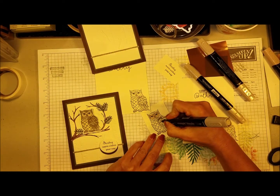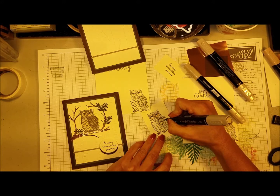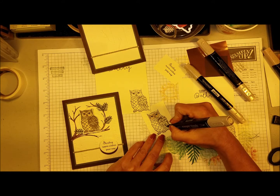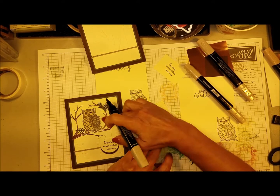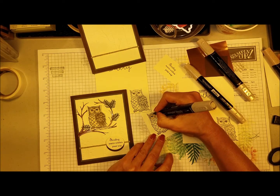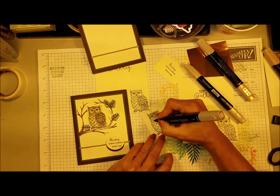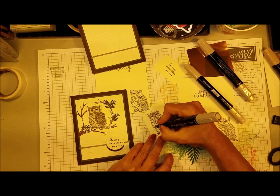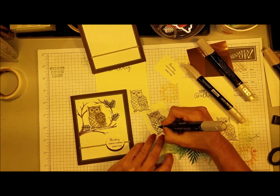So when you use blends, blends are meant to blend colors together. You get to use them a lot to experience shading when you're coloring. So what I'm trying to do is, you see the darker there. I'm coloring in some darker areas here, and again, I'm doing light feathery strokes. And on here, I'm going to do the peaks of these feathers, just like this.